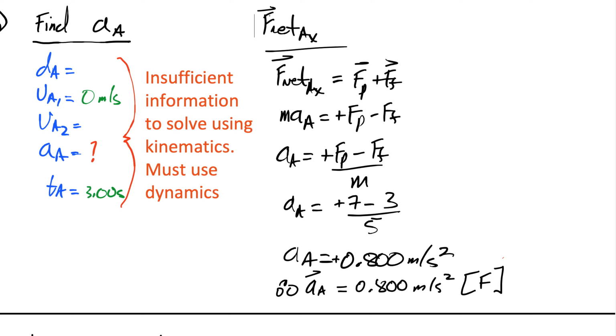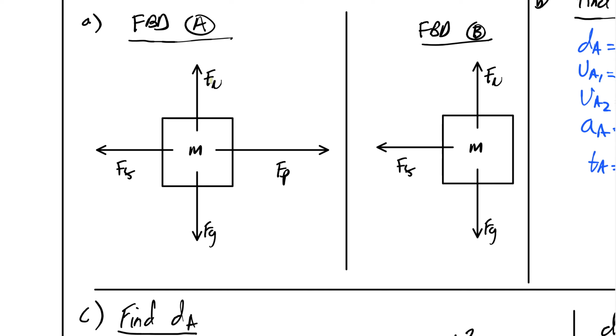Now, in this case, what you're going to notice, I only focused on F net AX, making my life a little bit easier here, and hopefully yours as well. If we look at the diagram, we know that the Y components cancel each other out. So the Y components don't contribute to the acceleration. So in Section A, the acceleration in Section A in the y component is equal to 0 meters per second squared. And that's the not floating or sinking business. And the same thing, of course, applies in Section B as well. So the acceleration in Section B in the y component is also 0 meters per second squared.